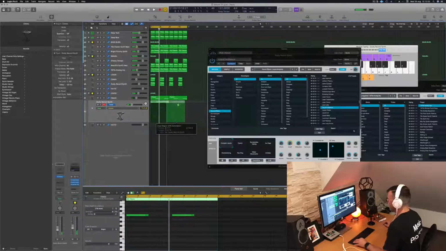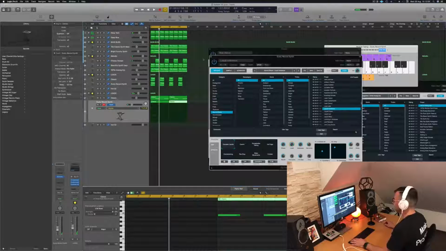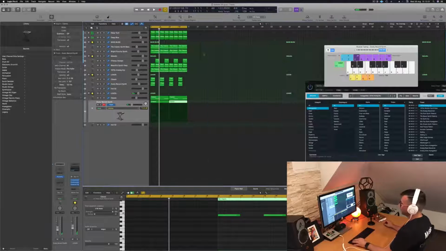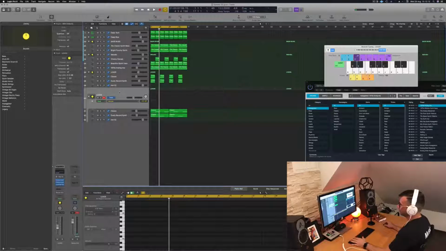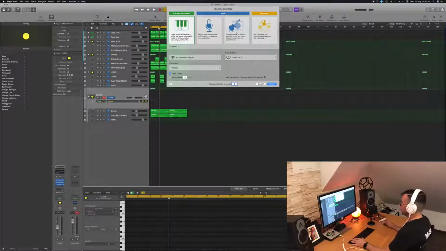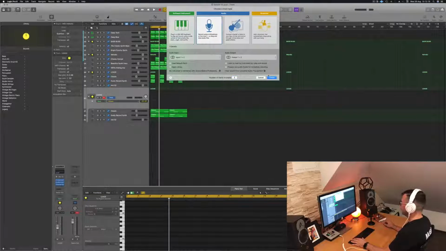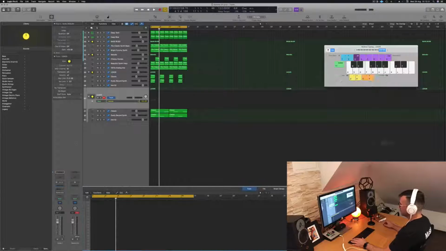So right now we have some effects, guys. We have, well, not quite a track, but we have enough to have a track. And the only thing that I would see that we could add to this would be some vocal tracks. So we're gonna do plus, so microphone, and then create.